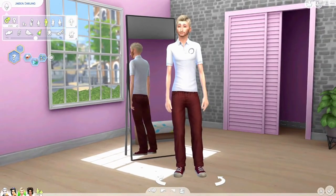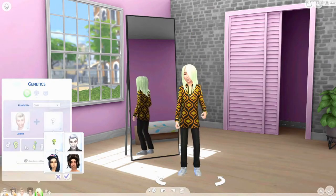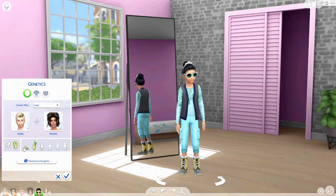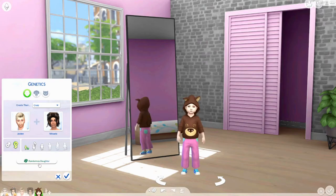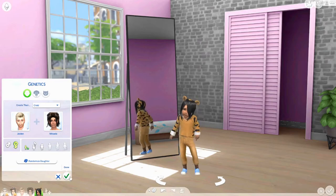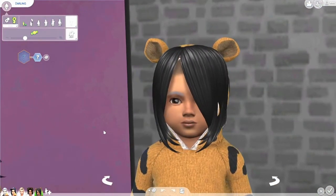Alright, Jaden. You got with my Michaela. Let's see how your baby turned out. This honestly just feels like a really quick 100 baby challenge. If only it was this easy. Let's randomize the babies. And three. Can't quite tell what's going on here. Okay, alright. Nothing horrendous has reappeared. Oh, and your name? One, two, three.